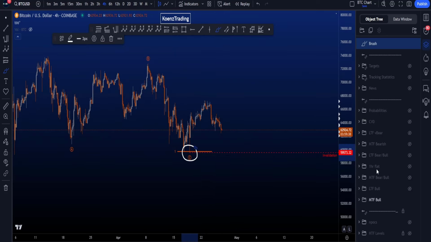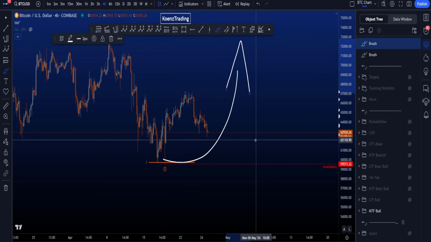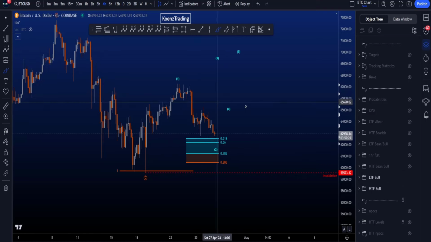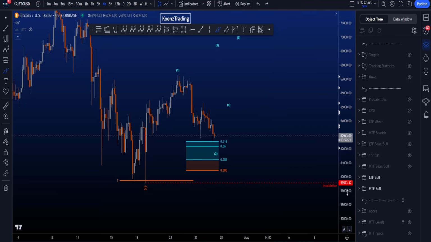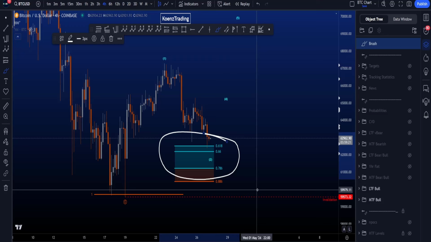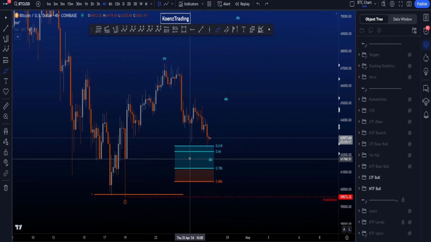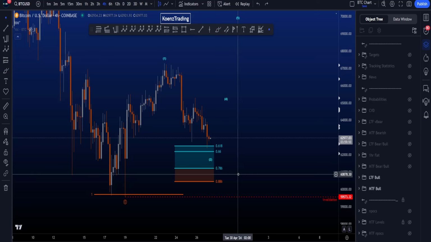This therefore is also your invalidation, as now you want to look for impulsive structures to the upside to continue the bigger trend, which means that locally this is what we're looking for: a wave 1, a wave 2, and we want to look for a bigger wave 3 to the upside. The common target area for your wave 2 is the golden pocket to the 786, taken from the low to the high of wave 1, giving you a target area between 62.5k and 61.2k, which is hit as you can see.